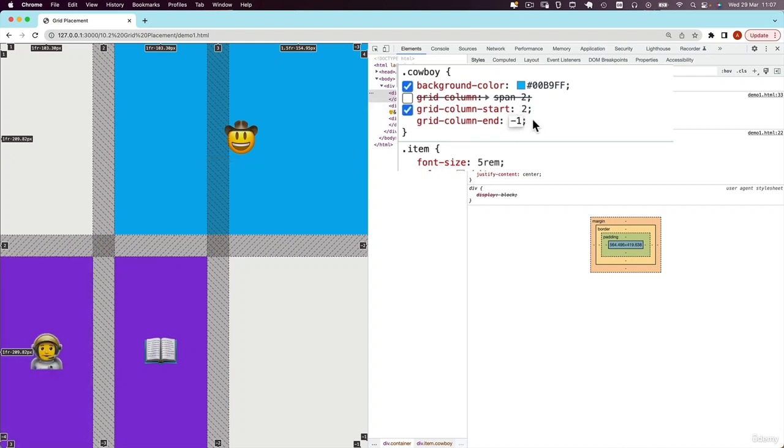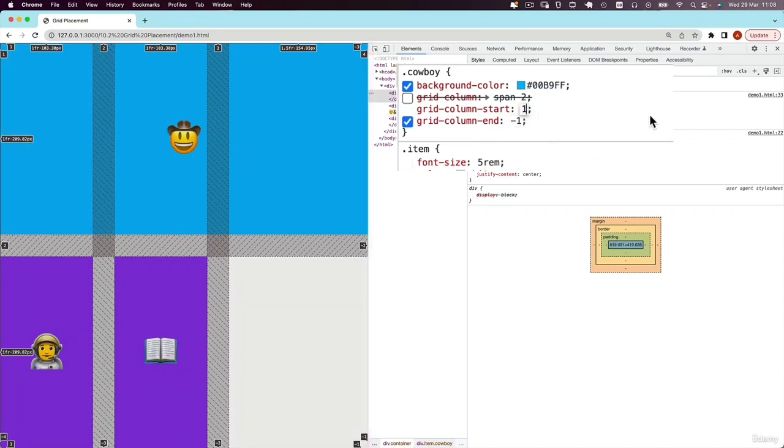And this -1 is really, really handy because if you had many columns and you're not quite sure how many columns there are, because maybe you created the grid dynamically or using code and it extends itself automatically or something crazy like that, you can always use -1 to specify the right-most line in the grid, and you can always use the positive number 1 to specify the leftmost line in the grid. These are just some really handy tips.